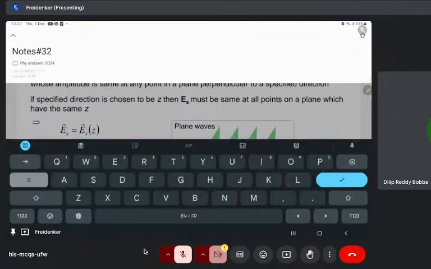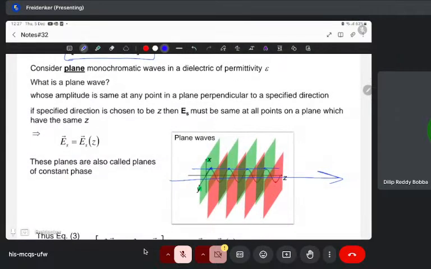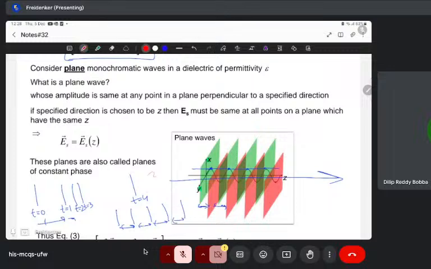Along with the amplitude not changing, you also have the phase between each of the plane waves. It is constant. So it's not like, let's say at t equal to 0, the wave is here. At t equal to 1, the plane is here. At t equal to 2, the plane is here. At t equal to 3, it is here. And suddenly at t equal to 4, it is here. Here the phase is not constant. But for a plane wave, it should be constant. If the phase between the planes is constant, then this is a plane wave. But this is not a plane wave. This is a plane wave.